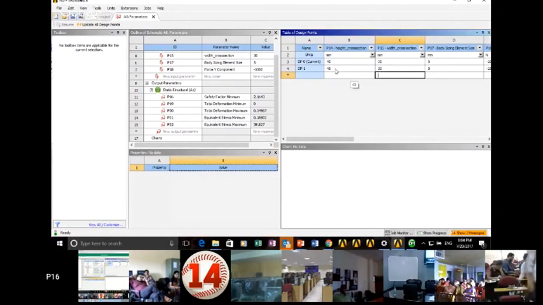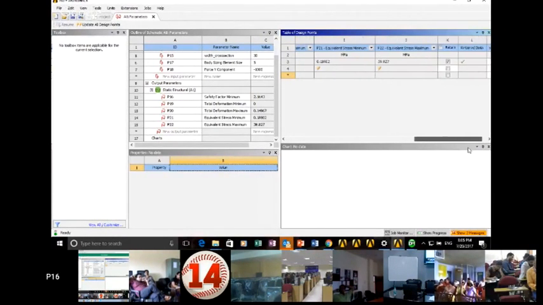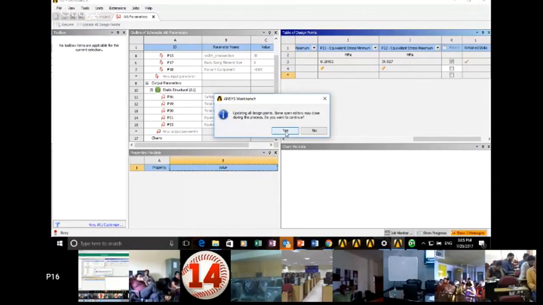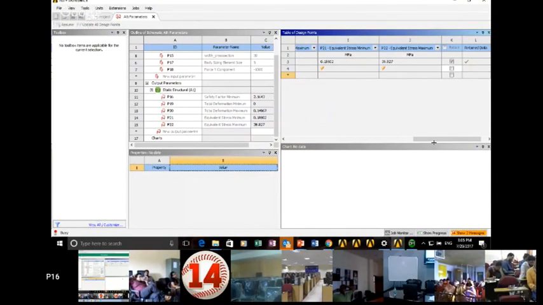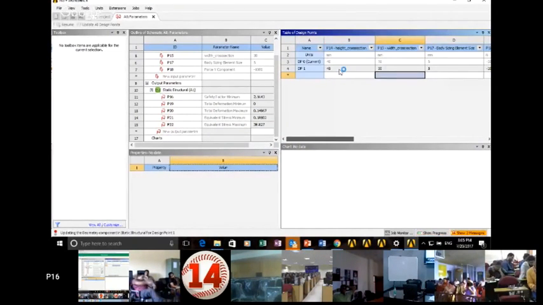I'll just simply increase the height of that cross section, keeping the width the same. And you can see over here, I've also not changed the value of force. I've simply manipulated the size of the cross section. So based on that, I'll just update all the design points. It will give me the desired results for the changes which I have made.